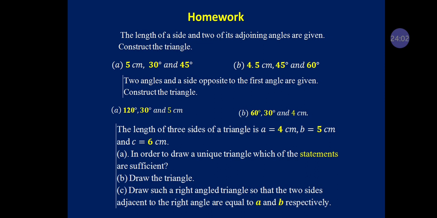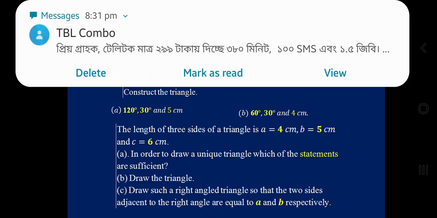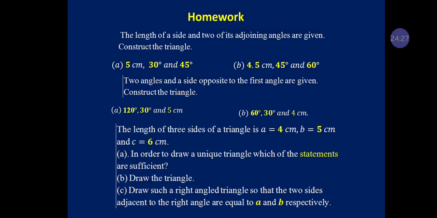These things actually seem like homework. Well, don't think that I did not solve all of them. Actually, I solved the process that relates to these homeworks. All of them are solved. So try to find, say for example, with 5 centimeter, 30 degree and 45 degree, which statement can solve this one and which statement can solve that one, and you will find your answer.